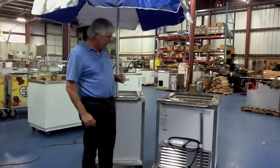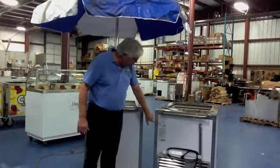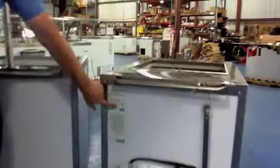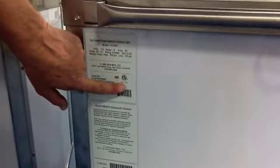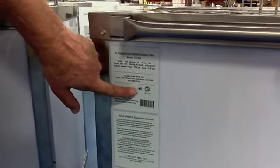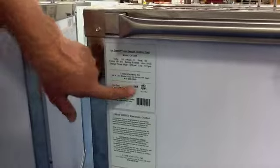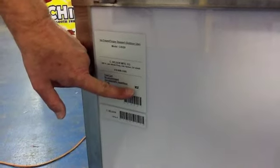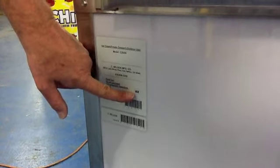Again, with Nelson carts, Nelson equipment, we want you to look for the NSF and the ETL: ETL for electrical safety, NSF for sanitation. You don't want to be shut down by the health department because your equipment is not listed. Even the lowly CLT4NR is NSF. There's no ETL with something that has no electricity, no compressor.